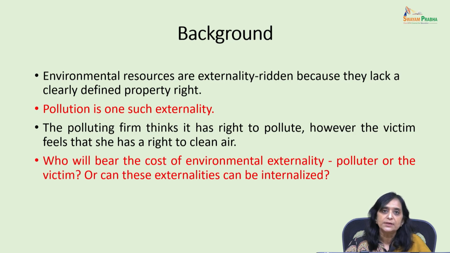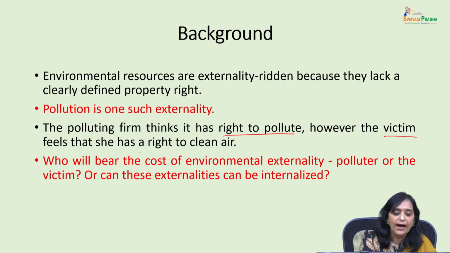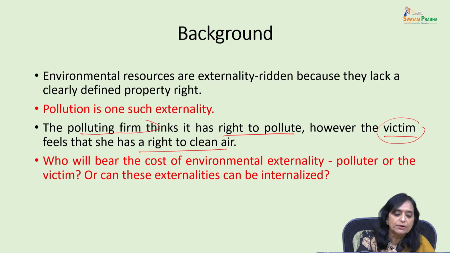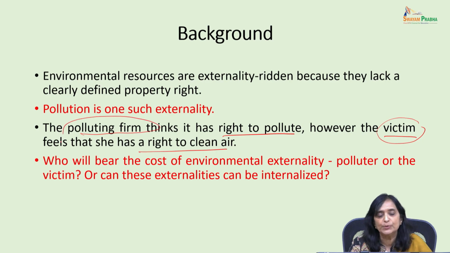Then the question comes: who should be bearing the cost of this externality? Is it the polluter or should it be the victim? Or can these externalities be internalized? Because we have just seen that it is the firm which thinks that it has the right to pollute. Why? Because the environment is for all of us. The victim feels that I have the right to clean air. So should it be the victim who pays the price for cleaning the air? Or should it be the polluter who should be charged for making this pollution? What should be done is what we understand in the Coase Theorem.